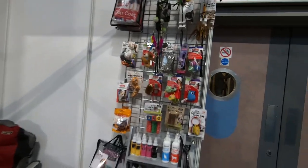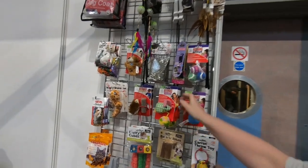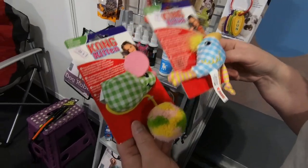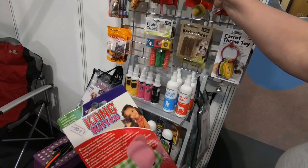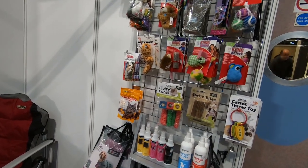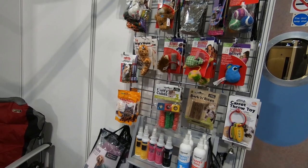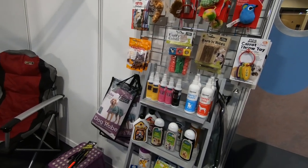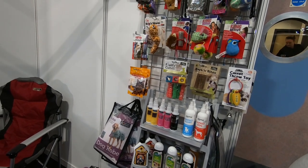All ready for tomorrow. Don't forget your cat stuff. They've got all the cat stuff there, so don't feel left out if you've got a cat. New cat things, that chirps. And we've got small animal toys as well, for hamsters, guinea pigs and gerbils.